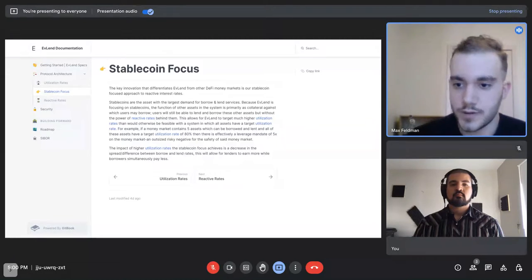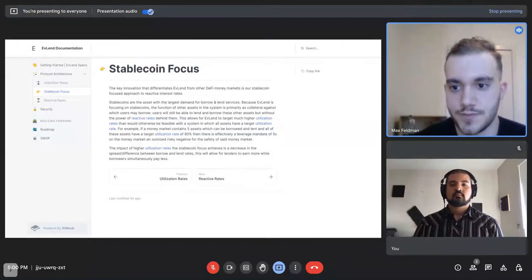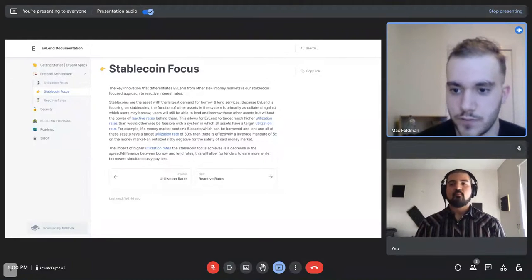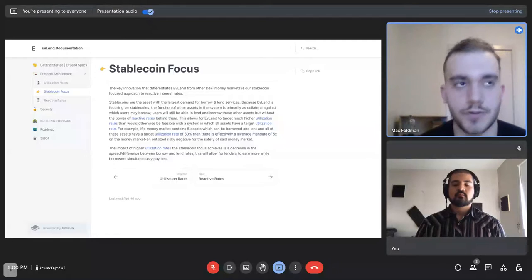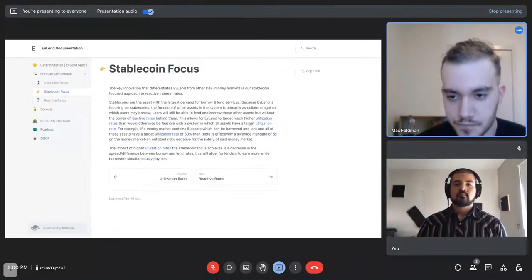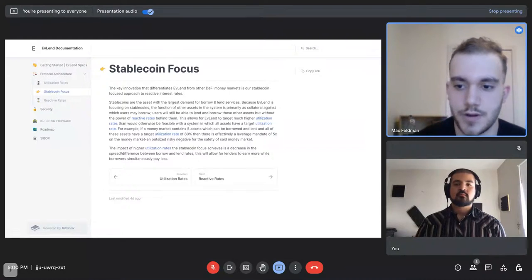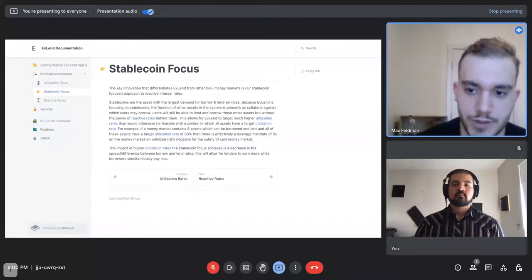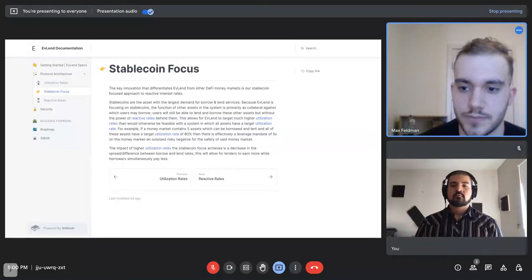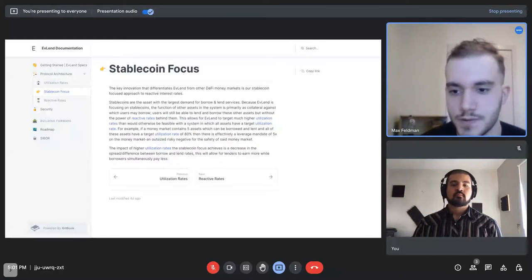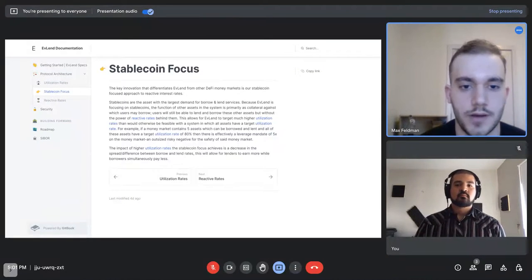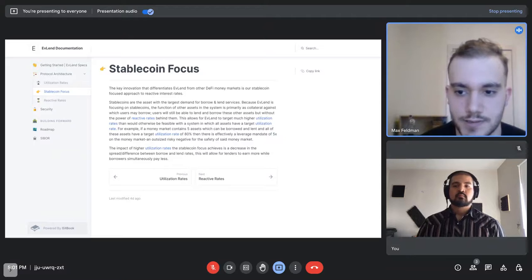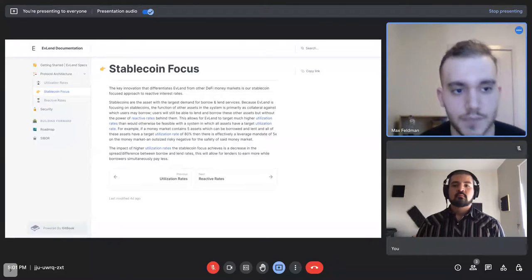And when we focus our reactive rate models specifically on stablecoins, and we use the traditional model for all other assets, we can solve this problem entirely. We completely get rid of it, actually. This is because we no longer have a restriction on the total amount of collateral within the system, like we do when we have reactive rates on all models. When we have some assets which do not have a reactive rate model running on them, we don't have any restrictions like this, and we don't have a leverage mandate.